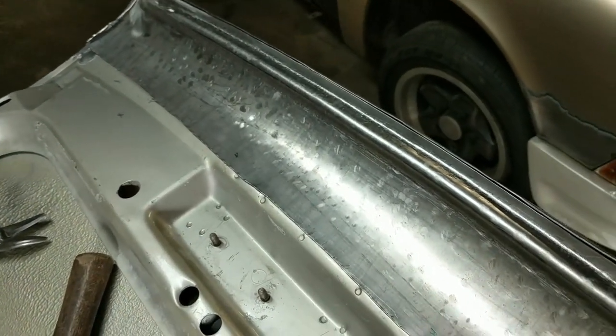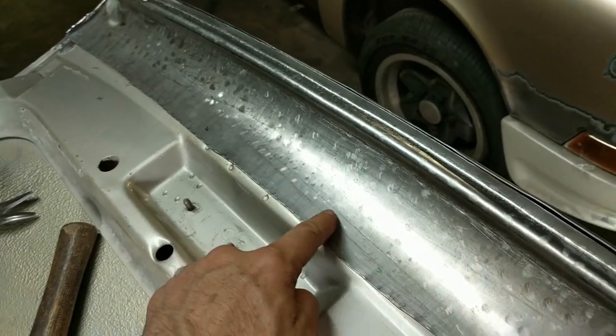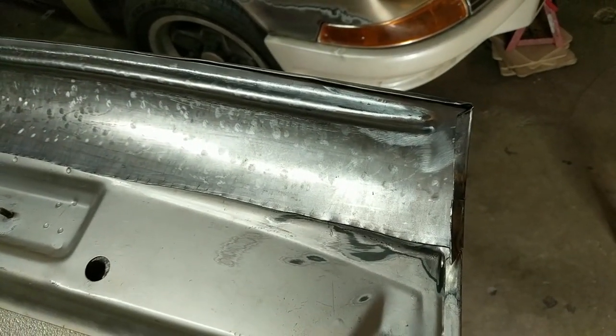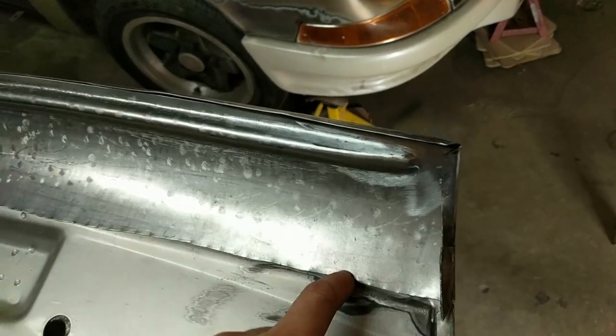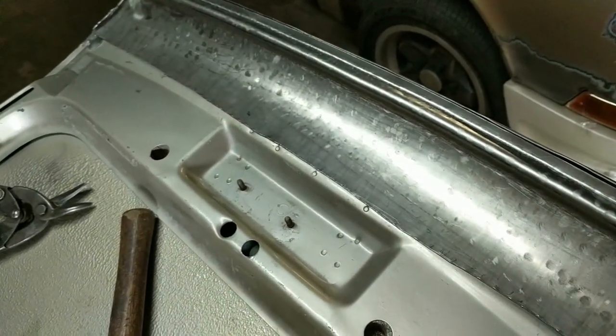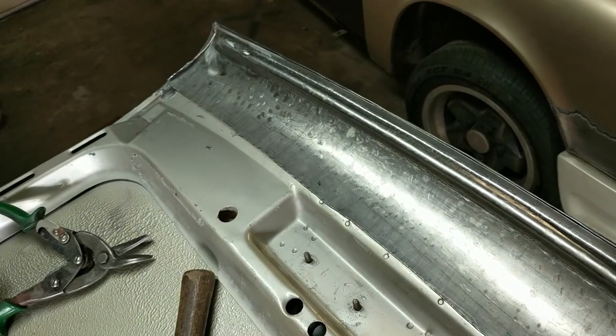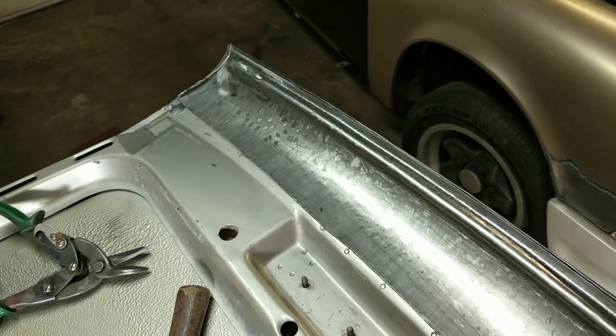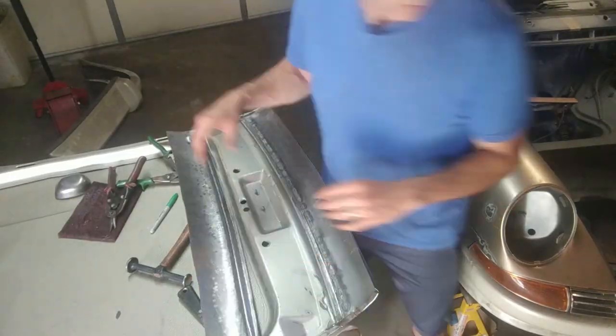But the difficulty now is, how do I trim this line? Because the mating surface is blind. You can't see where to mark it. So we're gonna have to take some measurements and try to trim this. It's gonna be a little time consuming because it's gonna be a lot of trial and error. But we gotta get it.